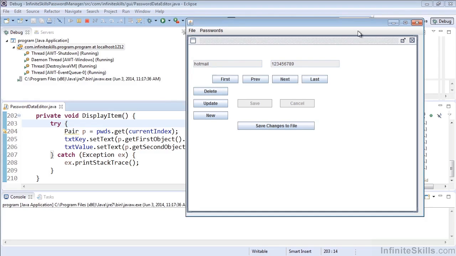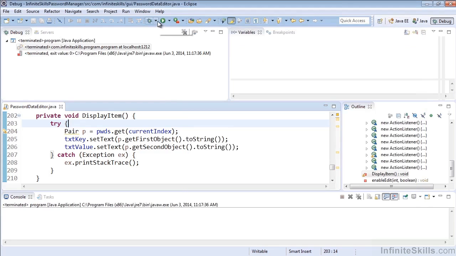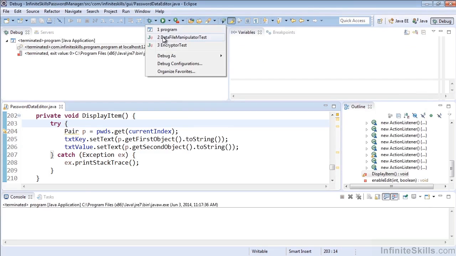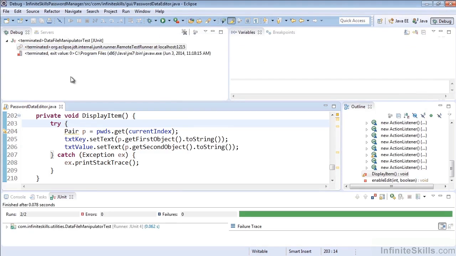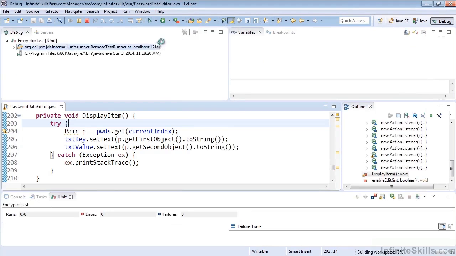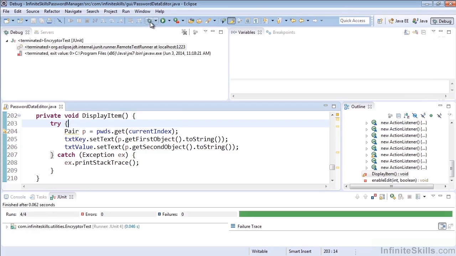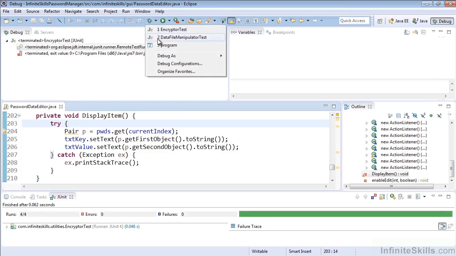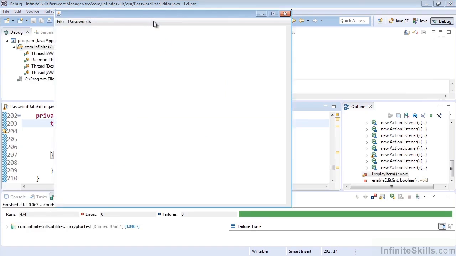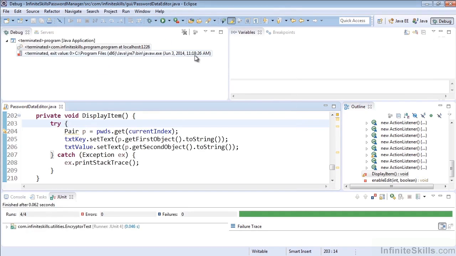set in our code. And again, just like with the program, the debug has the ability to switch between different executions. So here we can debug a test, debug the other test, and again it will run the same one that we just recently selected. So if we want to go back to debugging the program, we would need to do that. But that wraps up our basic look at executing, running our programs, and debugging our programs.